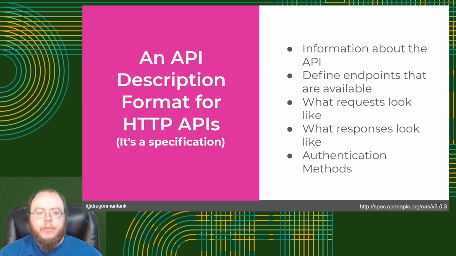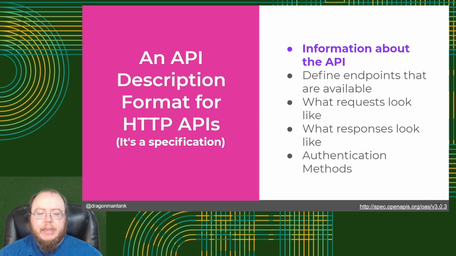So like I said, the OpenAPI spec just helps you describe what your API looks like. And there are 5 main things that the OpenAPI spec helps you define. It does get very, very granular from these, so don't worry that it's a vague 10,000 foot view. You can get very, very detailed in what you do. But there are 5 main things you're going to look at when you start to describe your API.